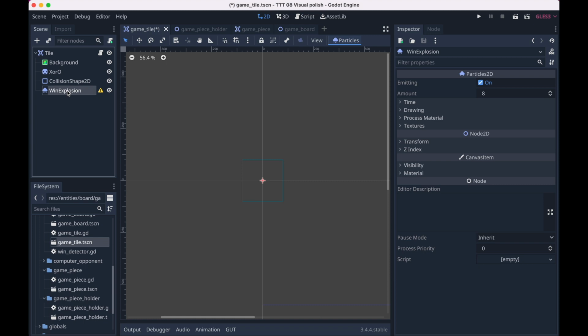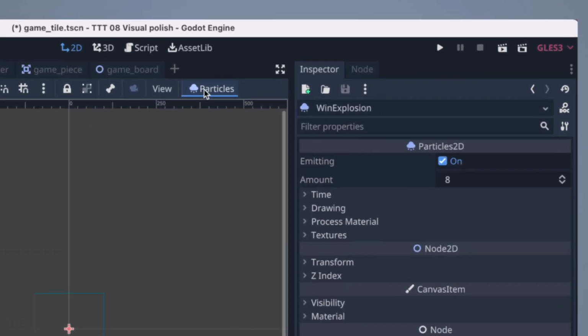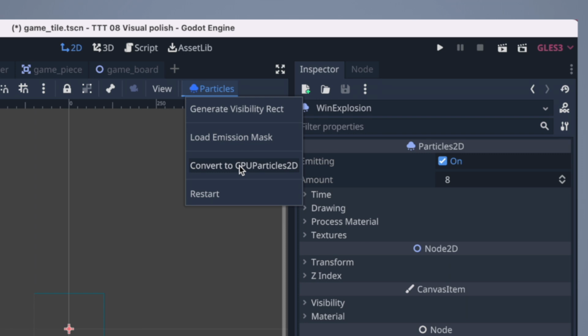To render, this node utilizes the GPU. There's an alternate particle node that renders on the CPU called CPU Particle 2D. For this simple effect, which there's only really one instance, either type of node is appropriate. Performance isn't an issue here. So in this lesson, we'll use the GPU rendered Particle 2D node. Also, if you run into any issues with compatibility, you can convert a Particle 2D to a CPU Particle 2D just using the particle menu here.